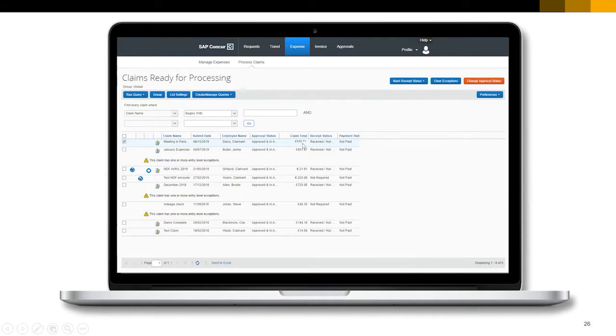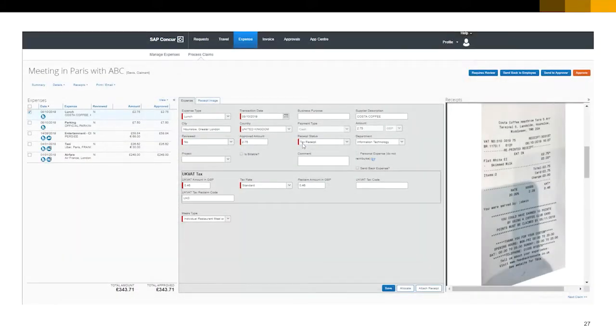£343.71 claim that Thomas had submitted and that we've been working through. So Freddie's going to double click into that, and she's going to go through and review all of those receipts. Now, on Freddie's view, she's able to see ultimately 4 different sections.